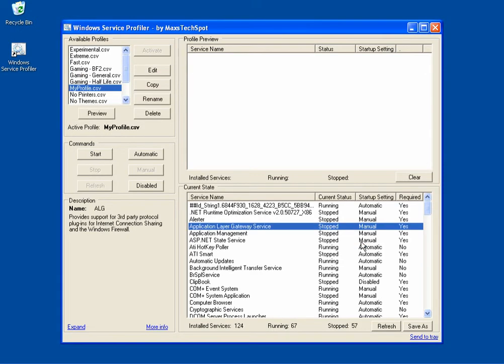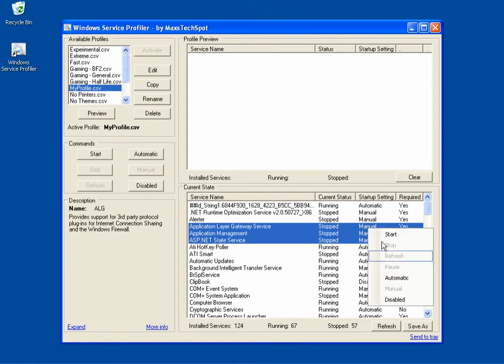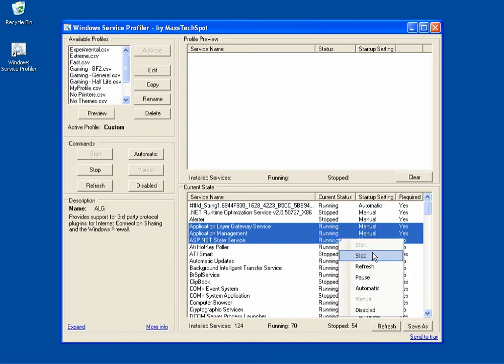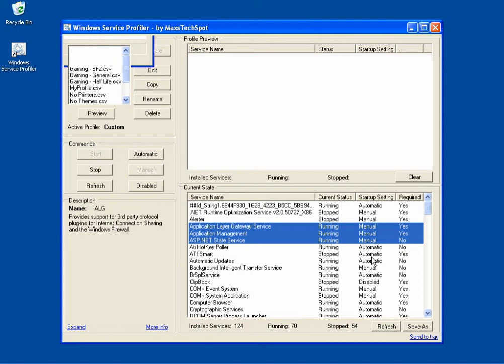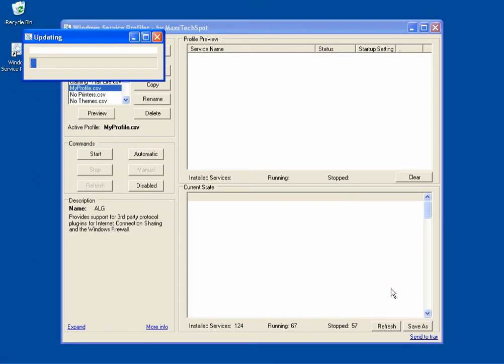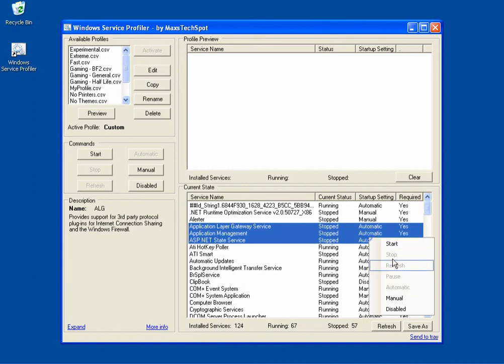Again, that is a little bit quicker than the built-in Windows utility, but what really makes it quicker is I can select multiple services, and assuming they have the same types, i.e. they're all stopped or they're all manual, I can use those very same commands to either start all three of those services or stop all three of those services, or change them all to automatic, or change them all back to manual.